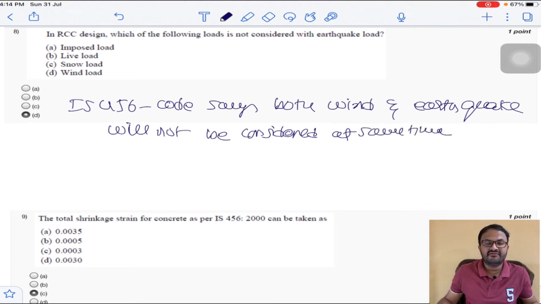So whenever we are taking earthquake load into consideration, we need to exclude wind load, or else, of the maximum of earthquake and wind load, either of these we can take the maximum value. Okay, so the answer will be option D.